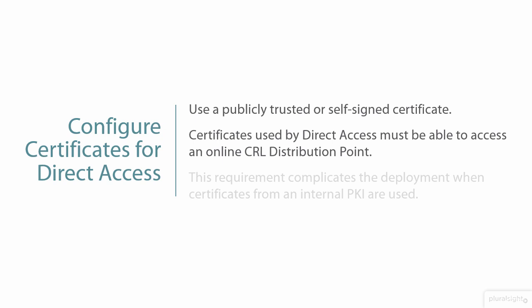Now, you don't have to do the publicly trusted certificate. You can create your own if you have your own internal PKI. But if you should go down the path of using your own internal PKI, this kind of complicates the deployment, because you will need to publish your CDP, your CRL distribution point, to a location that is accessible by your external clients. So what this means is that your internal ADCS server would need to publish that CRL to some location out on your extranet. And that can be fairly complex when you think about just the security things you'd have to lay into place in order to accomplish that.